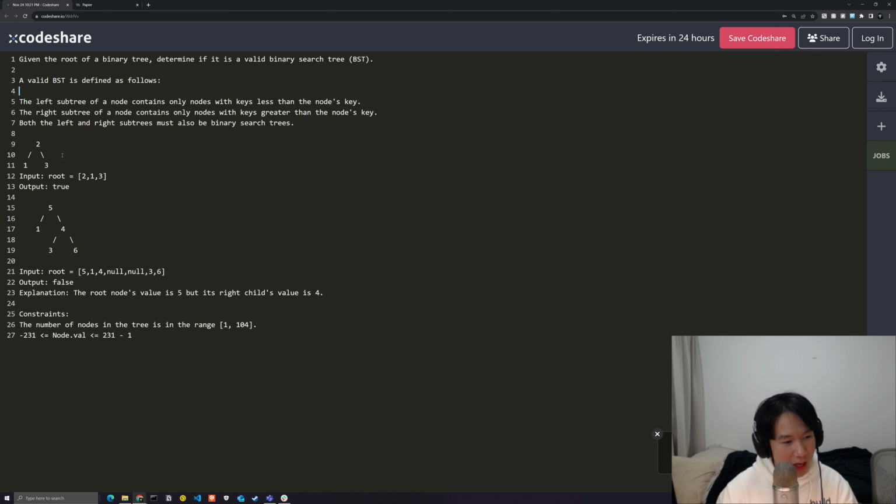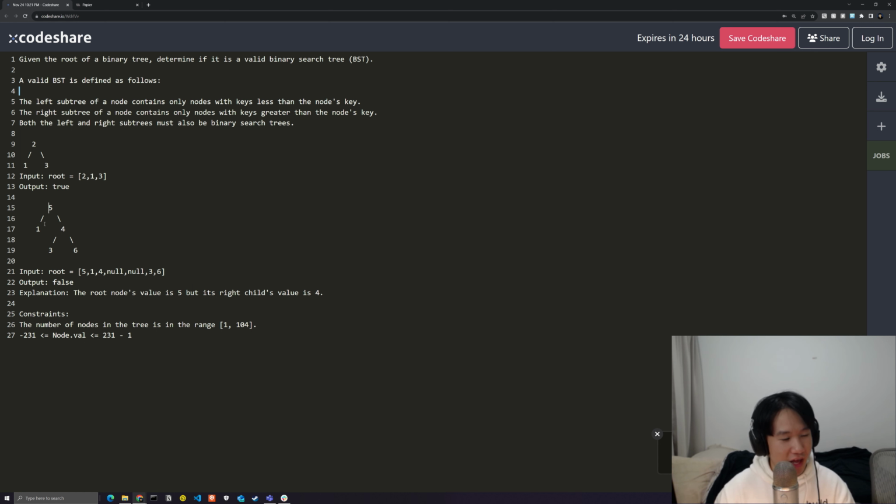So I guess one way of doing this would be, let's say we start off at number 5. The first thing we want to do is check whether or not the left one is less than 5, which it is. From there, we have to determine whether or not 1 is also a valid binary search tree, whether or not it fits the definition. So we can check, is the left less than? There's nothing on the left, so it must automatically be true. And from there, we can check the right. Is it greater than? Nothing, so it's true.